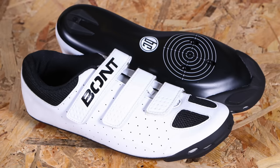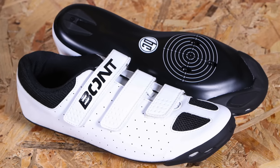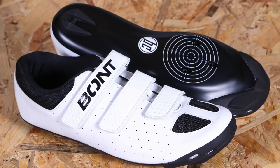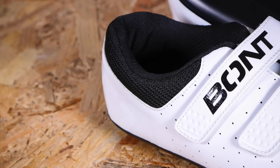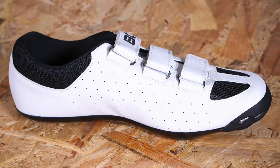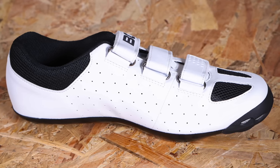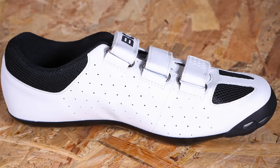Despite the price of just about everything going up, rest assured you can still get a quality pair of cycling kicks for under £100. The Bont Motion shoes would certainly be well up there on our shortlist, with an RRP of £79.95. They do look a little odd and don't come with the heat-mouldable tech you get on the higher-end Bont shoes, but the entry-level Motion kicks are an absolutely great shout for those with wide feet in particular. Bonts are well known for their anatomical design, which means the shoes are shaped more like a foot, looking a bit rounder than most cycling shoes.